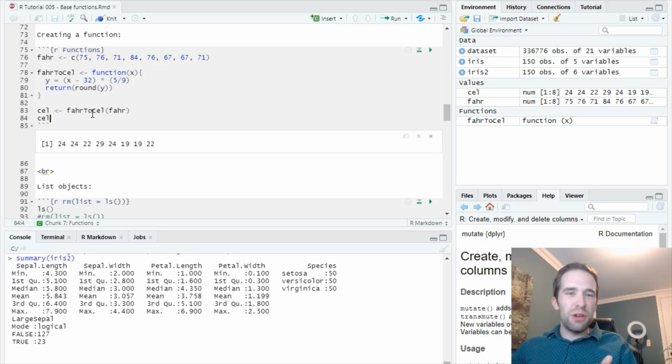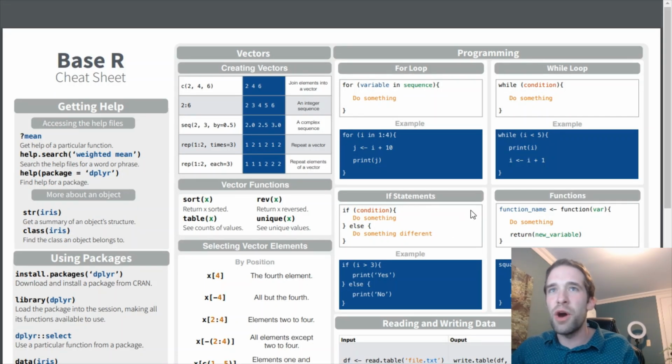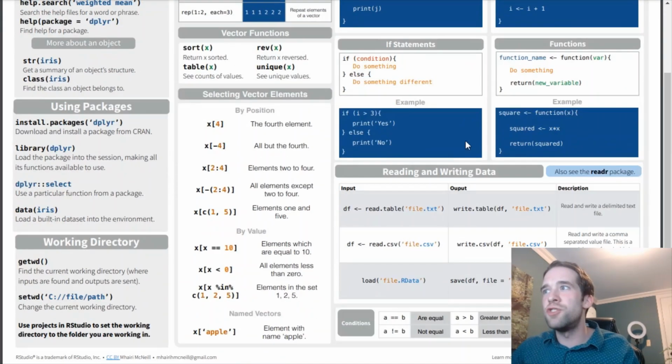So it's generally a really good practice to get into to write functions for things that you're going to repeat more than once. And it's also good practice because over time you're going to end up doing a lot of the same kind of functionality over and over again. So if you've written functions for things that you do a lot, you can end up saving yourself a ton of time. So that just about covers this section of the cheat sheet.